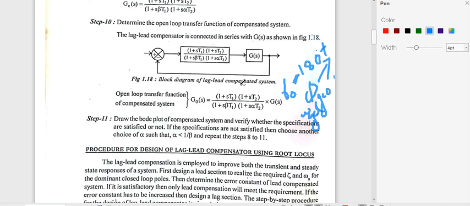Okay, that is the design procedure of Lag-Lead Compensator. So Lag-Lead Compensator is a combination of lag section and lead compensator. First we design the lag section and next we design the lead section, and we check whether the required specification is achieved or not. There is no need to draw the Bode plot of the compensated system and find phi GC naught from it. It is enough to substitute the value of omega GCL in the equation of phi GC naught and check. Okay, that is the procedure of designing the Lag-Lead compensator in frequency domain. Okay, thank you.